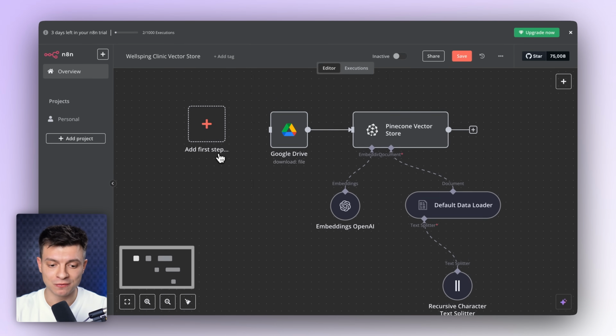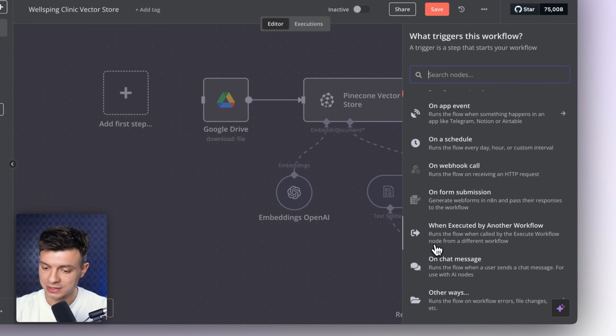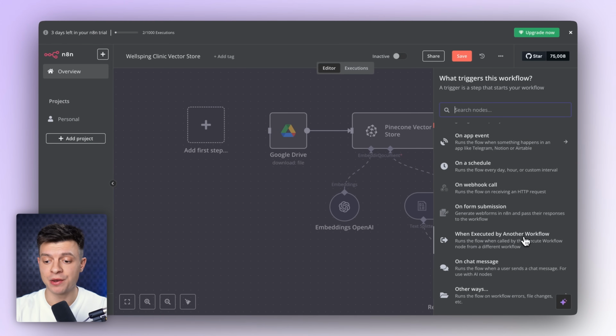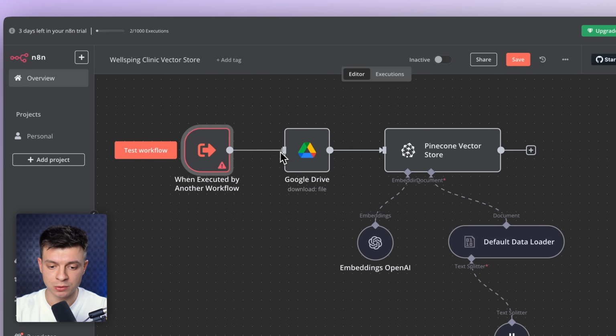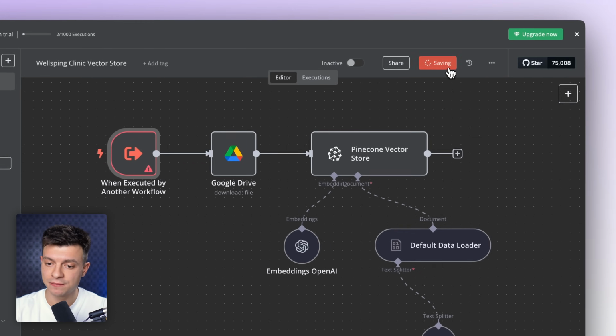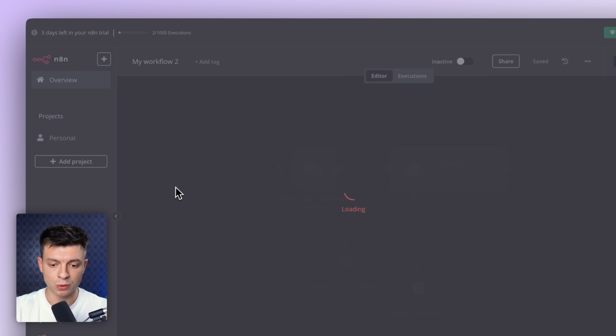I hope it's not too confusing. So let's add first step. And here you can select when executed by another workflow. So it is going to run the flow when called by the execute workflow node from a different workflow. This is exactly what we want. Let's just select this one. Let's connect it to our Google Drive. Let's click save. Now I'm going to go back to my second workflow.